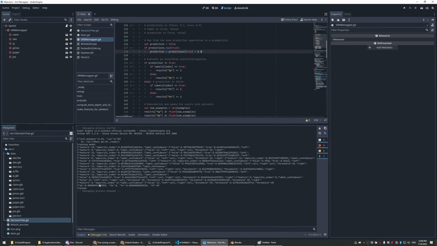So let me explain this. True positive rate is pretty small. Our false positive rate is 0. So if we say that something is a bone, we are never wrong. Our true negative rate is non-zero. So if we say something is not a bone, it might actually have been that bone. And then our false negative rate is 0. So what does this tell us? This tells us that we are being very, very picky with our assignment. If we make a guess that something is a thing, we are right. But usually we say nope, nope, nope. We're saying no very, very often.